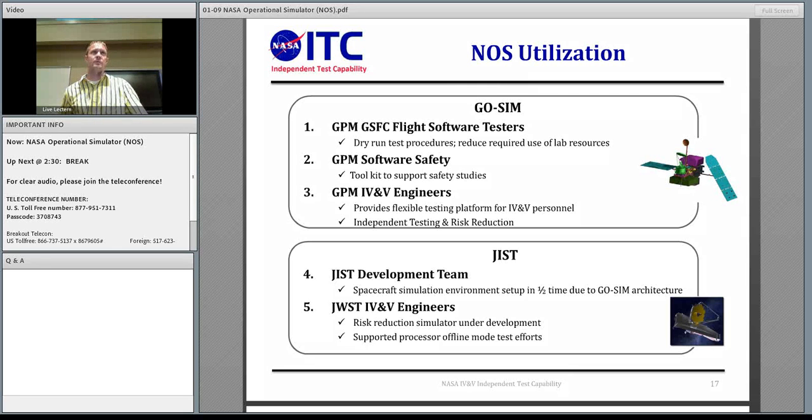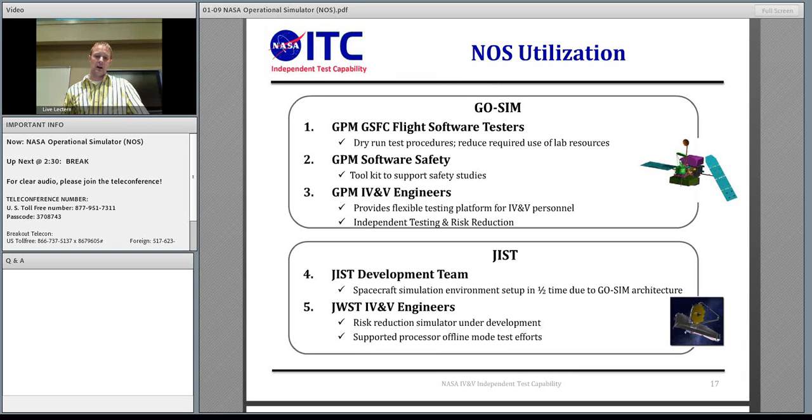There are a lot more simulated components, a lot more interactions, and a lot more buses, and it cut the time to the initial baseline simulator release to about half of what it took with GoSim, because of the work that we're calling NOS.